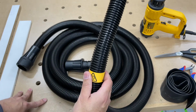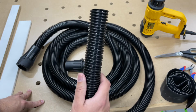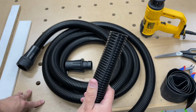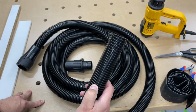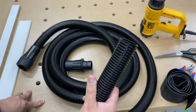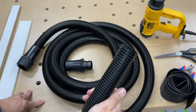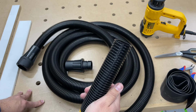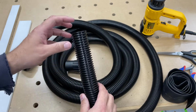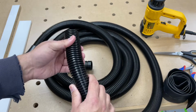I think it's time to see if we can keep this anti-static hose from the DeWalt vacuum cleaners from marking stuff. I've read online and I've tested this out that these things, as you drag them around, can lead to marks or black spots on different types of materials. The other thing that drives me nuts with any hose with this kind of ribbing on it is that it will get stuck on things. It'll get caught, especially if there's a sharp edge or whatever, and it's not a lot of fun.